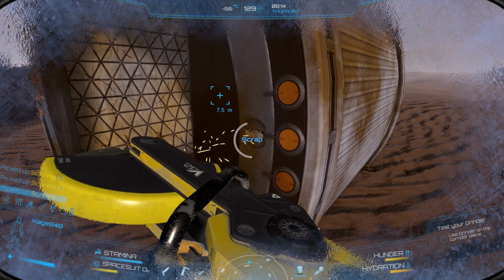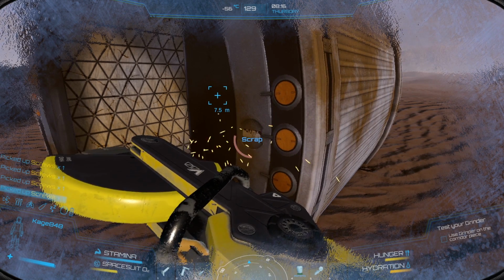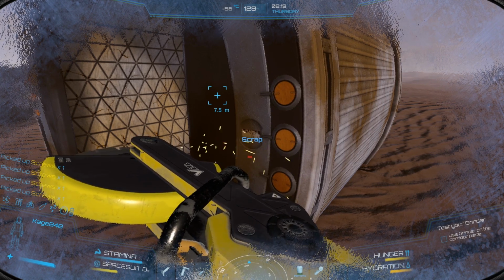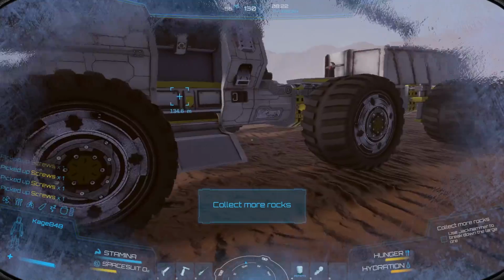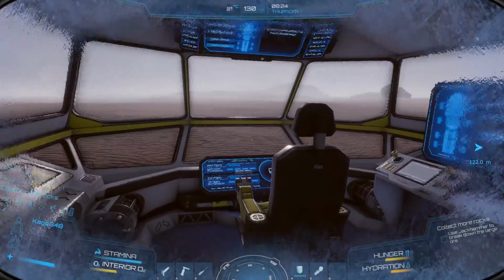We do have stamina, space suit oxygen, hunger, and hydration. Also, when we go inside buildings, they'll have their own separate oxygen setups and everything. All right, so there we go. So far, this game has been pretty cool for a demo. This game's got a lot of promise, man. I'm pretty excited about it, to be honest.